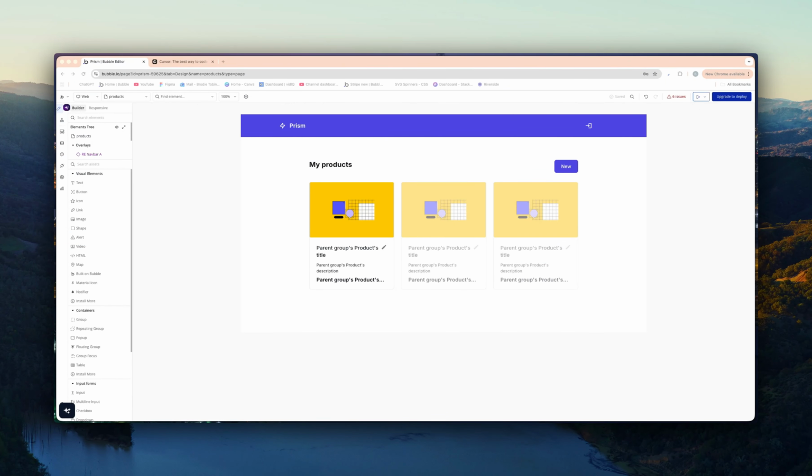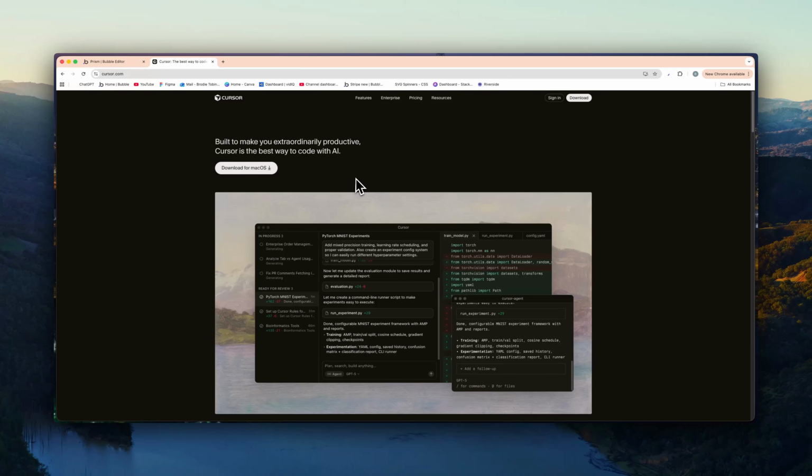So if you're wondering which one you should use, here's the simple answer. Use Bubble.io if you want fast MVPs, simple apps, absolutely zero code with a little bit of, I would say, knowledge required, and mainly web applications. Think of a dashboard or something like that you access on the web. But if you want real control over your applications, use the stack that I said: Supabase, Cursor, Expo. And that's really where I'm going to be taking this channel, providing you guys with high quality tutorials like the ones I did with Bubble.io.